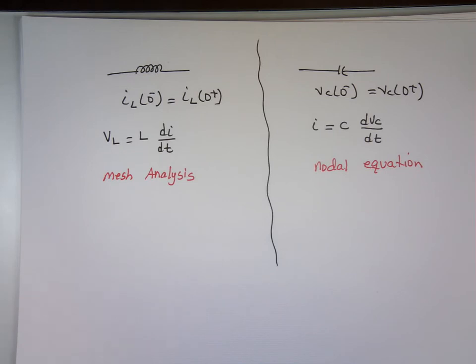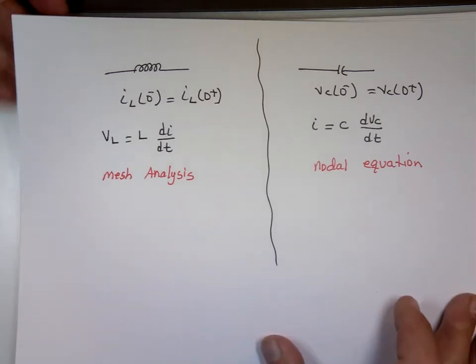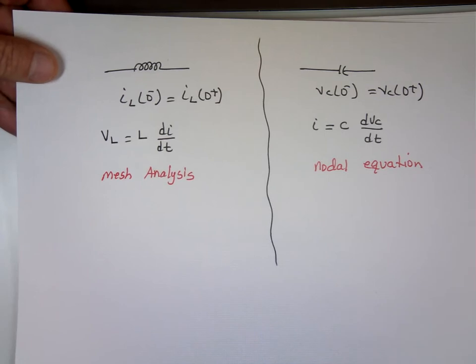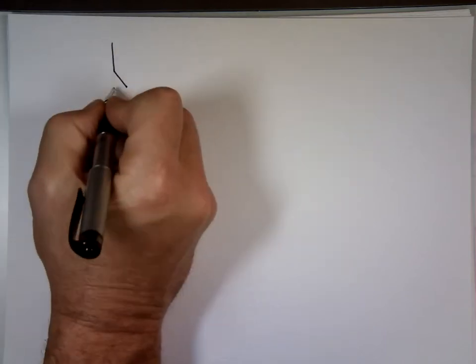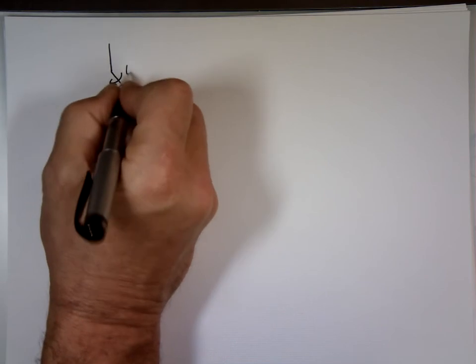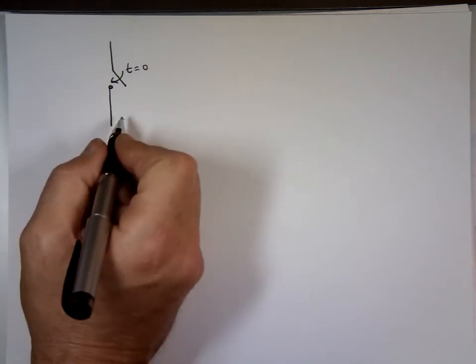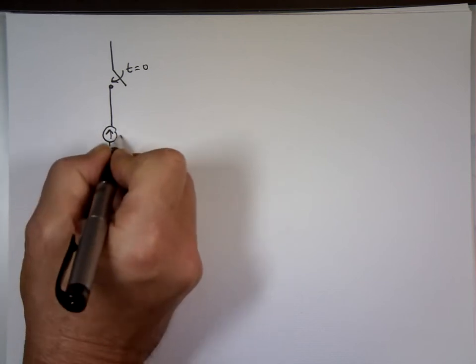So let's take the next problem and see what will happen. I'll put an inductor here. So we did a capacitor. Let's bring an inductor here. Leave a space on the left a little bit there. At t equals 0, that switch will swing. I have 100 milliamps, so that's 0.1 amp. I'm not going to put 100 milli. Make it 0.1, it's easier.